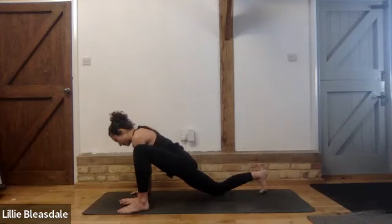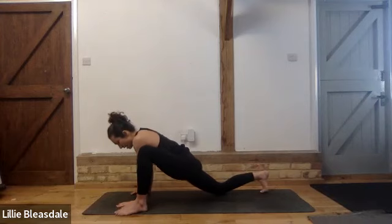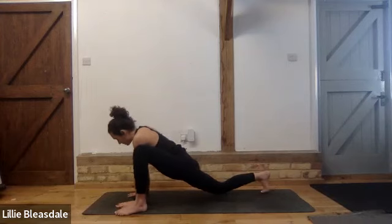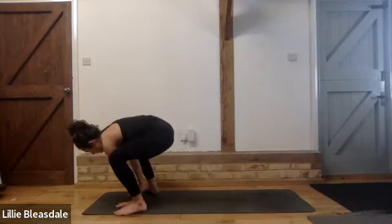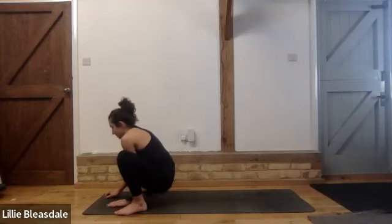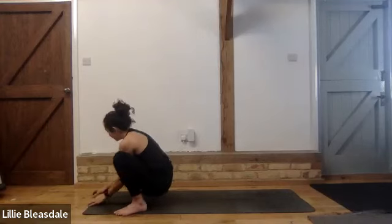Moving back into our squat as we did before. Wiggle that left foot out to the side if you need to, tucking your right toes underneath, and then stepping forwards, feet planting down in front. Also, I've got some cracky knees here.